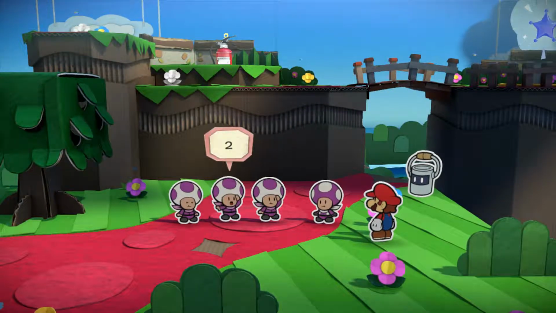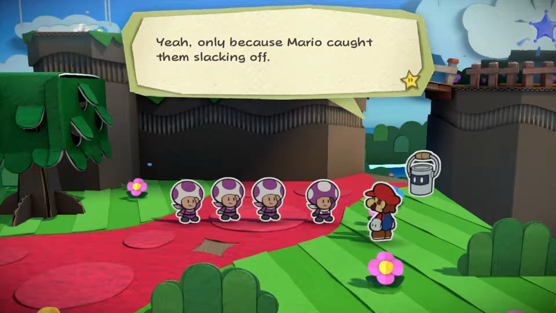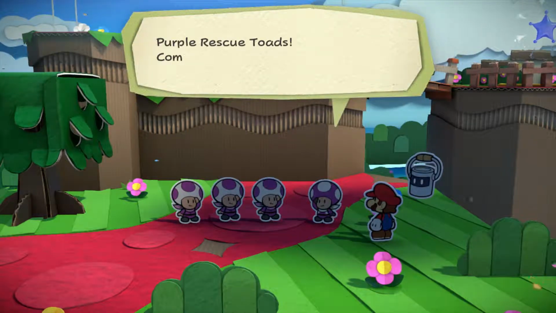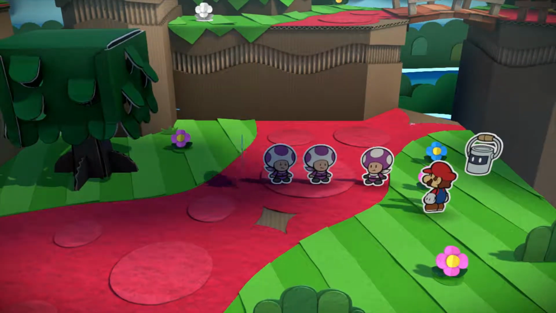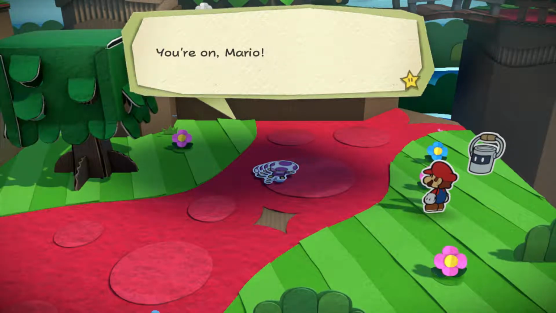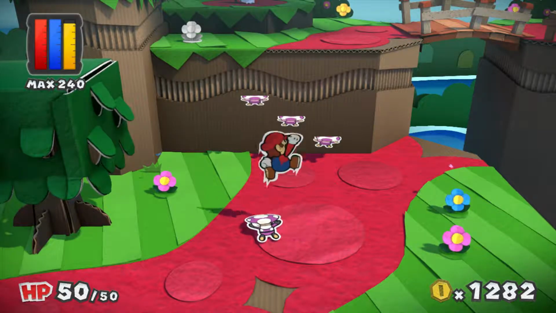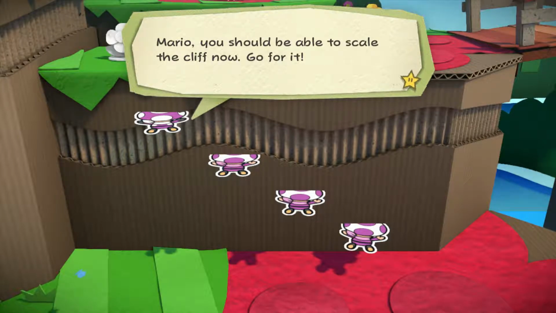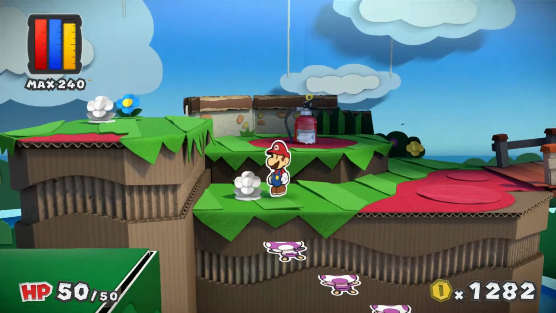Roll call! 1, 2, 3! All purple squaddies, president accounted for! Yeah, only because Mario caught them slacking off. Yes. And it looks like we need to help out Mario now. Purple Rescue Toads, commence operation Step It Up! You're on, Mario! Mission accomplished! Mario, you should be able to scale the cliff now. Go for it! Oh, I plan to. 1, 2, 3! Captain!